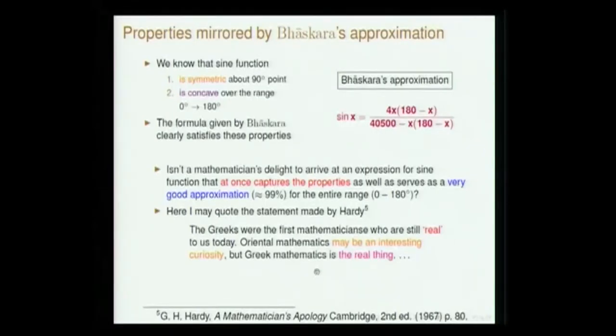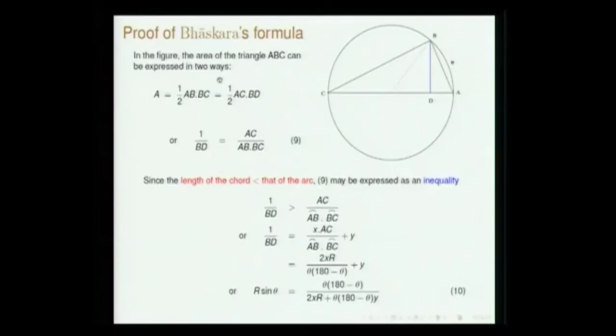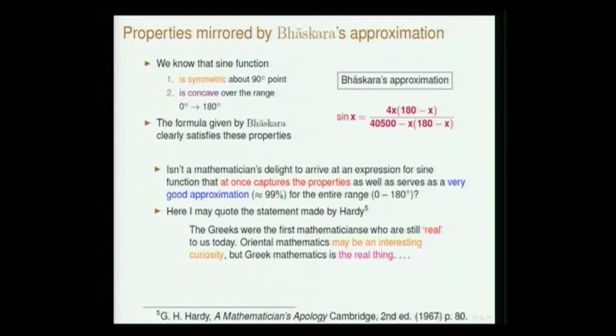In spite of knowing these kinds of brilliant discoveries — by which we mean the infinite series for pi, its various fast convergence approximations, as well as the series for trigonometric functions such as sine, cosine, and tan inverse functions — it is not that Hardy by the beginning of the 20th century was unaware of some of these significant contributions made by Indians. Perhaps it has to do with what people call the Eurocentric view. Now I give the approach to arrive at this interesting rational approximation given by Bhaskara.